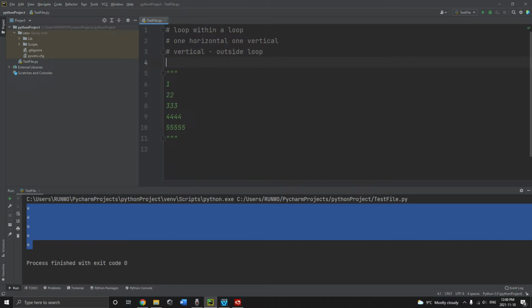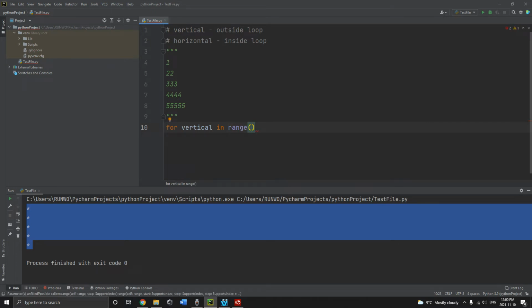Horizontal is the inside loop. How many vertical rows are there? 1, 2, 3, 4, 5. So this part's easy. This will run 5 times.